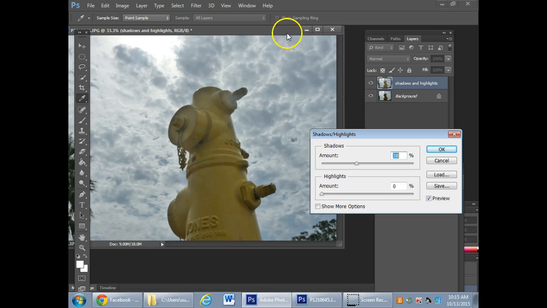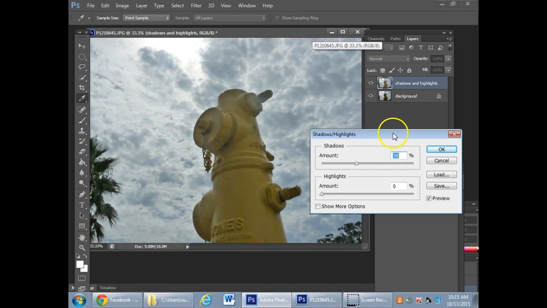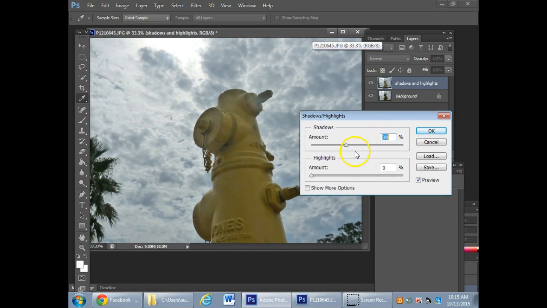But one thing we want to watch is there's a halo effect that occurs if we go too far. So we want to lighten up those shadows to get lots of detail in here, but we don't want to lose detail here. Now I could make this a little darker by using the highlight bar and darkening a bit. Okay, but sometimes what happens when I do that is I get a halo around here. And I really want to watch that. I don't want that halo to happen. So I can preview that on and off.